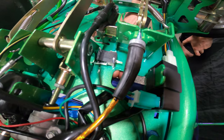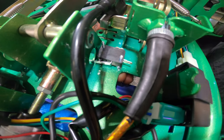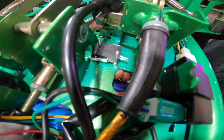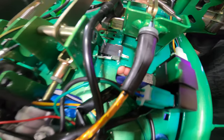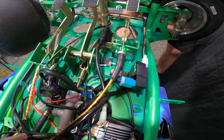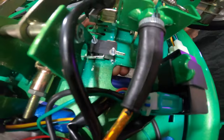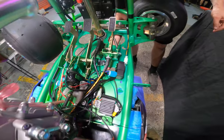We've got the two M3 socket heads up through the bottom with our two spacer nuts, then our micro switch. Now I'm going to place the two flat washers on top. Sorry, Matt. Like such. And I think I'll get Matt to back away with the GoPro and I'll tighten up the two nylock nuts.